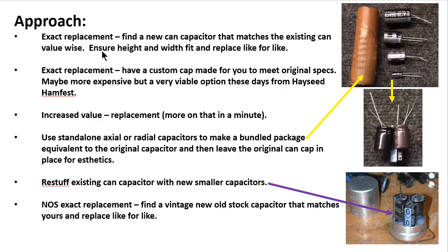Okay, and our third option here is an increased value replacement. In other words, you're doing either the first one here or the second one, but you're increasing the values, and I've got a whole slide on that here in a minute.